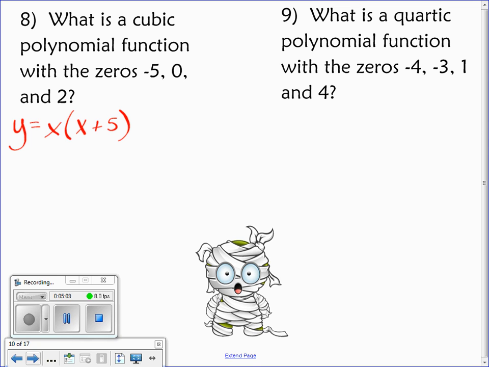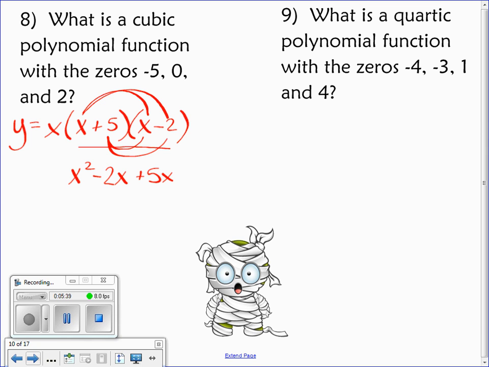All right, and then what about 2? It's minus 2. What form is it in right now? Factored form. I want it in standard form. So what do we have to do? Distribute. Thank you for not saying FOIL. All right. Again, I like to start with the back and kind of work my way forward. X times x. X times negative 2. 5 times x. 5 times negative 2.